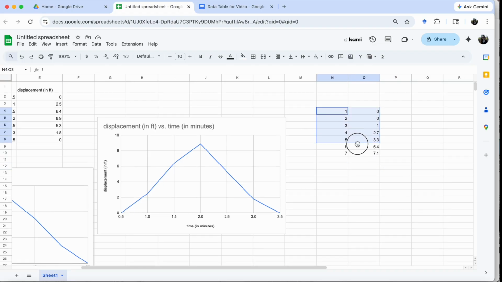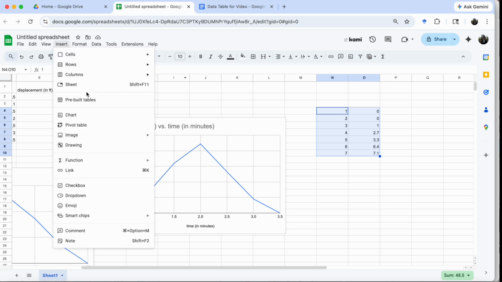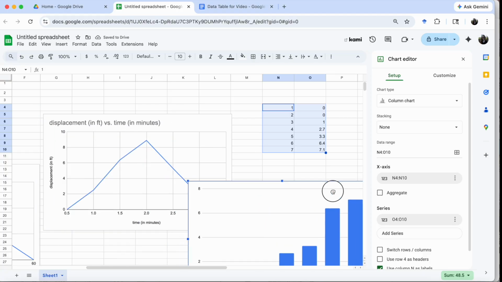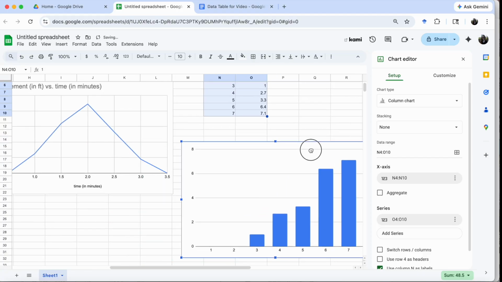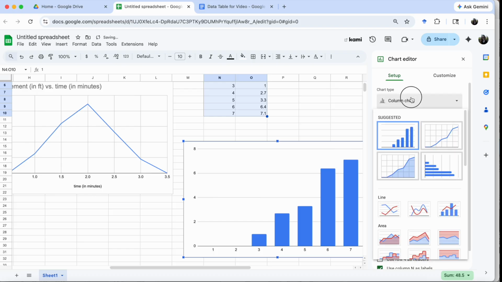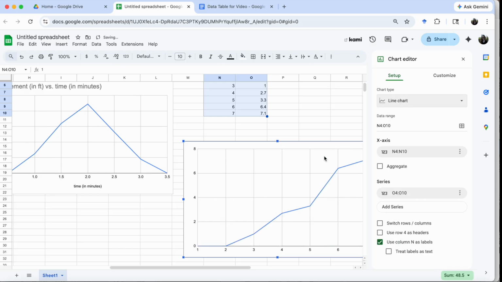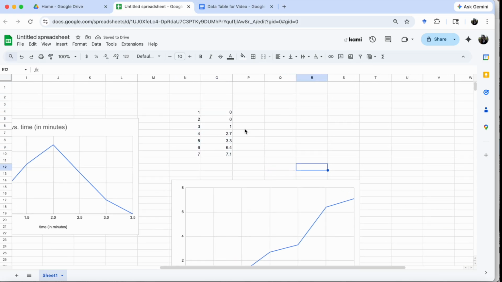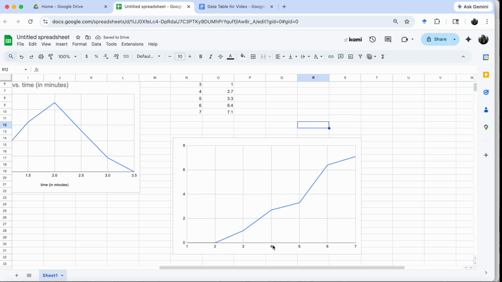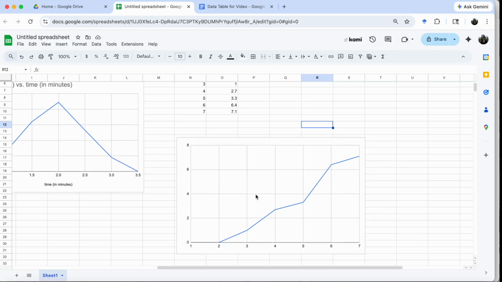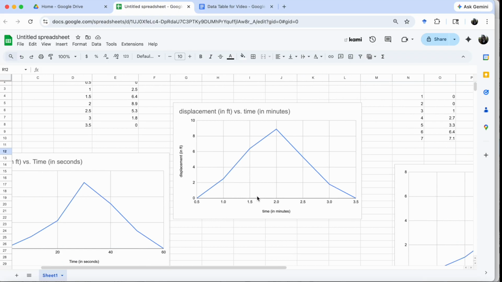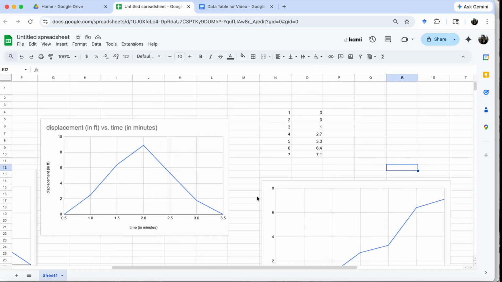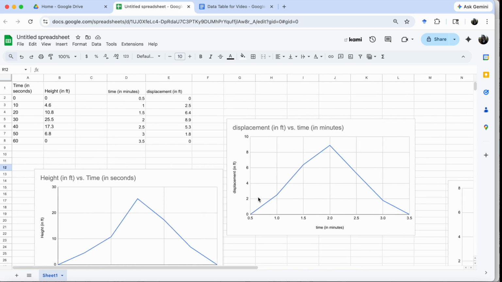I'm going to highlight these numbers by clicking them. I'm going to click insert and I'm going to click chart. And it's going to give me an automatic bar graph, right? But let's just say I don't want that. Let's just say I want a line graph. There you go. And that's showing the height of plant growth in my brain over time. That's a very common example. And there are other charts that you can do in Google Sheets. These are just some of the more common ones. But yeah, that is how you make a graph in Google Sheets.